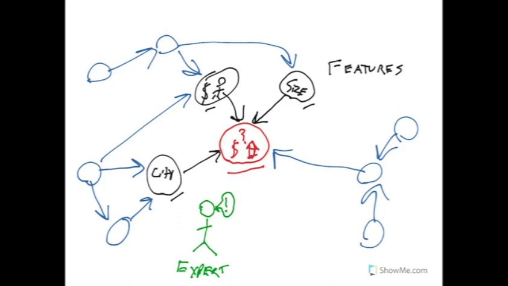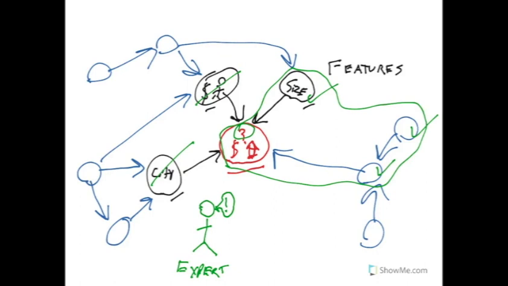Maybe this is a realtor, and a realtor's seen a whole bunch of other homes for sale. They know small nuances. The expert would know that, like, okay, it doesn't matter what your neighbor's house is worth. It does matter the size. It doesn't matter your city. But maybe it also matters what this is and this is, things that maybe you didn't know. So the expert would come in, and then through their knowledge, they would say, no, these are the things that you want to pay attention to, and that will be the best thing that helps you predict what the value of your home is going to be.